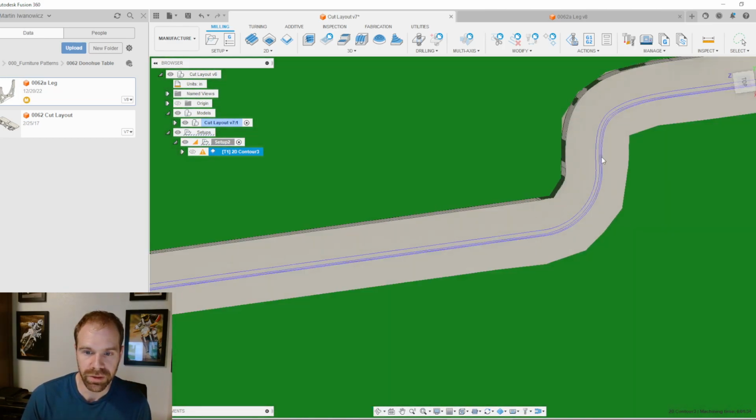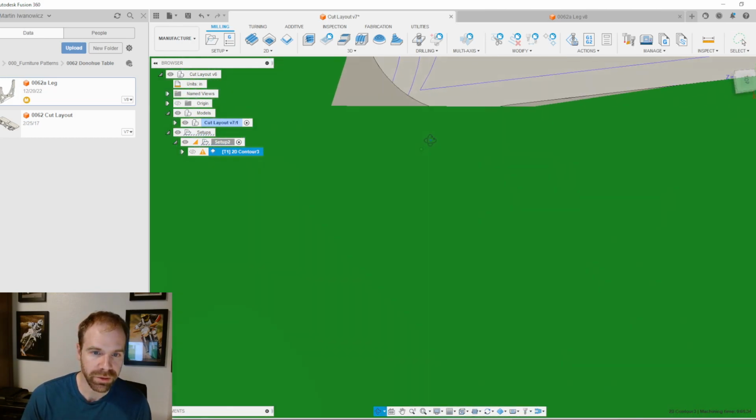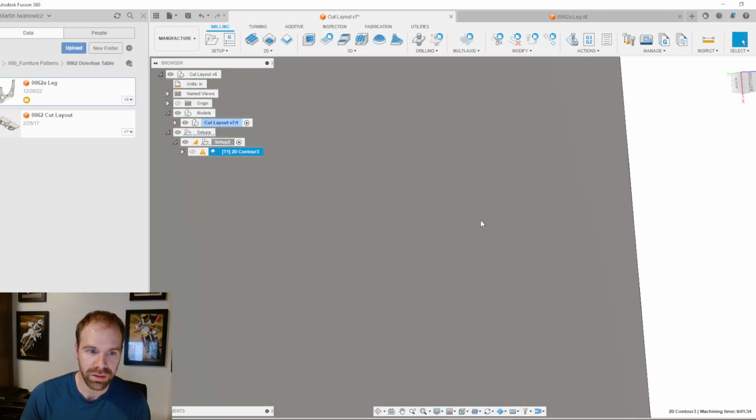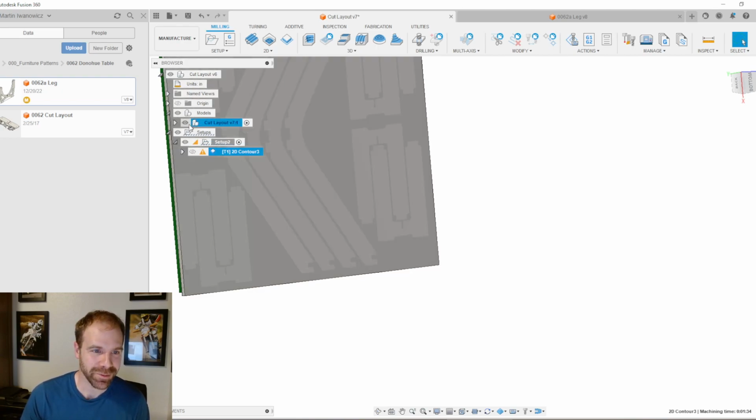at final depth. Now, one thing that I'm having a little bit of a hard time seeing right now is it looks like there might be a rough final in there, which I don't want. I don't know why it's doing that right now. I did not do that the last time when I got it to work.